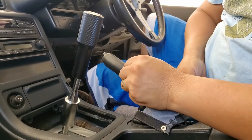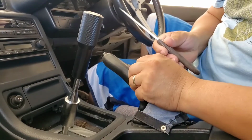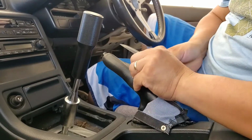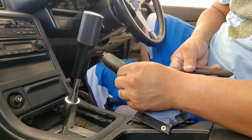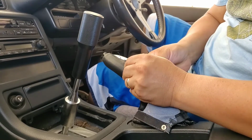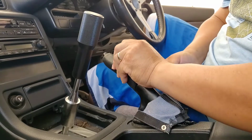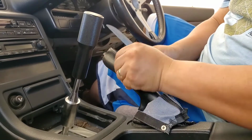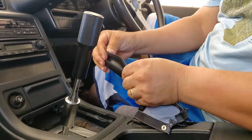Just get a razor blade or a sharp knife, and please be careful, don't get hurt. Alright, so what I'm going to do is I'm just going to take out all these stitches, the thread right here on the side. And then just peel the leather.